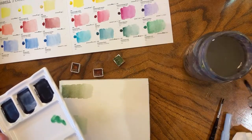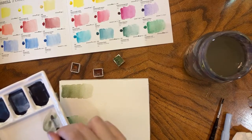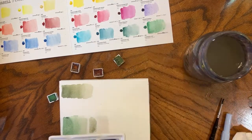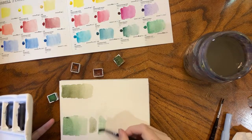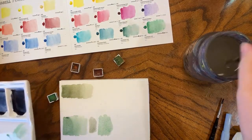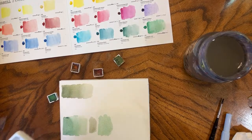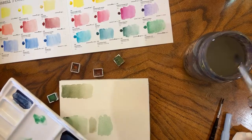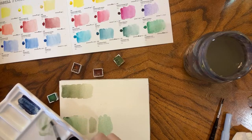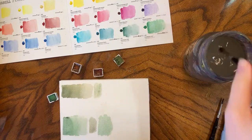And mahogany brown. And there you go. There's forest green. I believe tundra green's the same way, the green comes first and then the brown. Yep. And then Mars brown. Actually too bright.